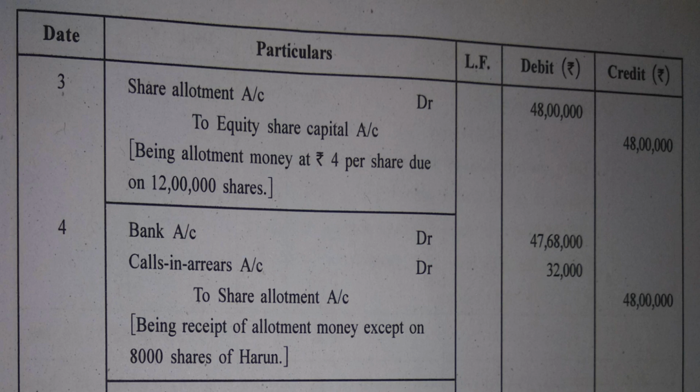Obviously this is not new. We have solved a sum for call in arrears and you already know how to obtain this amount. And in case you don't remember, you should watch that particular lecture. Let me find out the illustration for that. I think it was the fourth illustration, if I'm not mistaken. Just give me a minute.